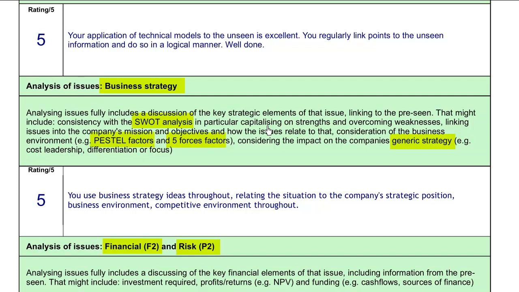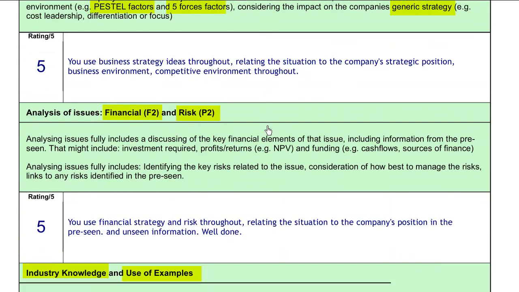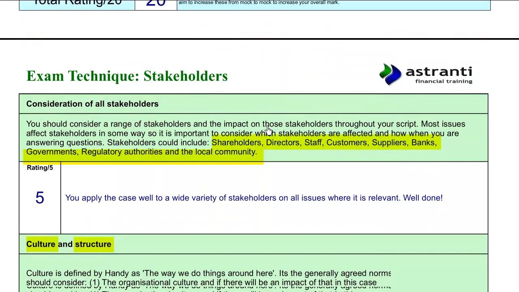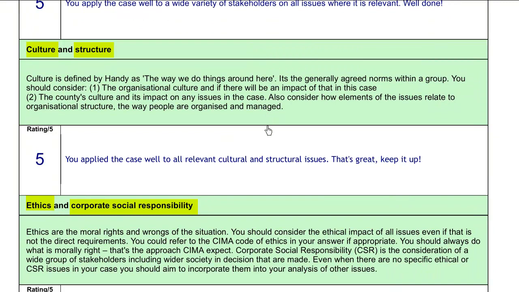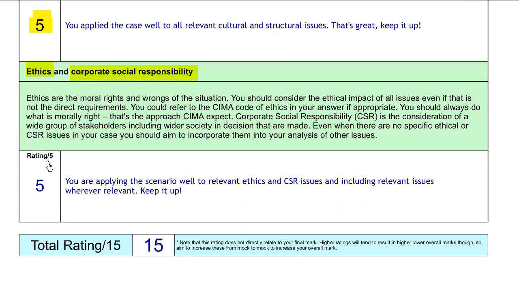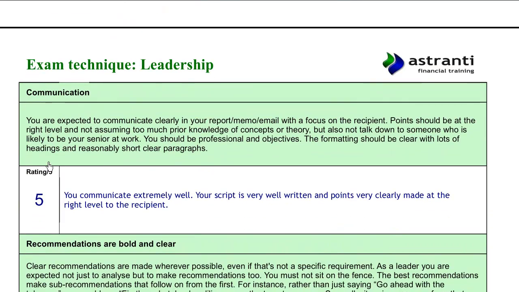Now, of course, as part of my planning video, I show you how to make sure you go through that checklist when you are doing your plan. But really what this is doing is just saying, are you doing all of those different things? And so we'll give you some feedback on where your strengths and weaknesses are. Of course, your goal is that if maybe you get a rating of 2 here, and basically nowhere in your answer are you considering cultural issues, then for next time round, it's, oh yeah, look, I keep on forgetting culture. I must remember to analyse cultural issues when the time comes up. Okay.